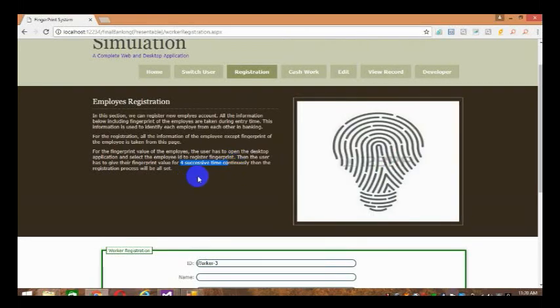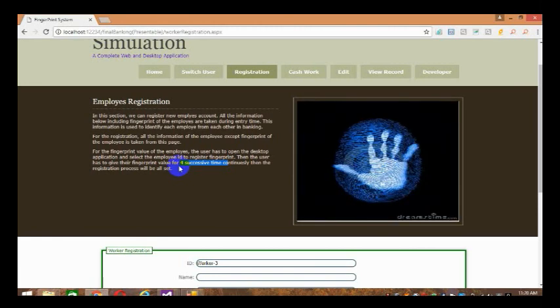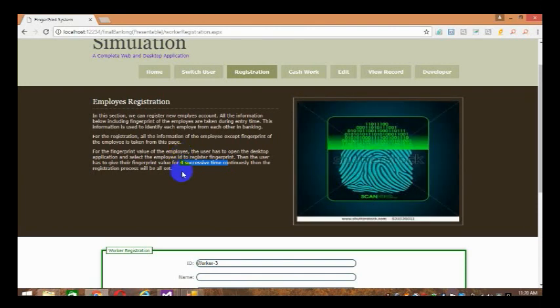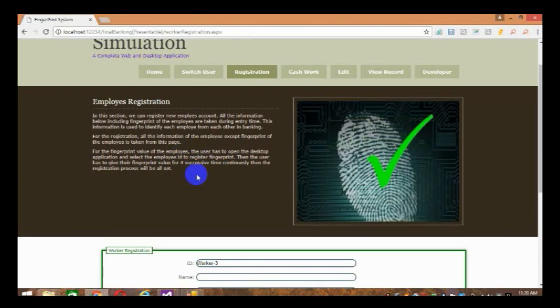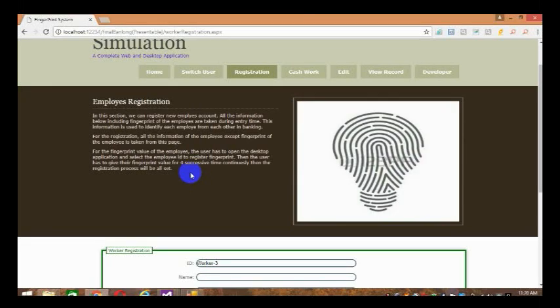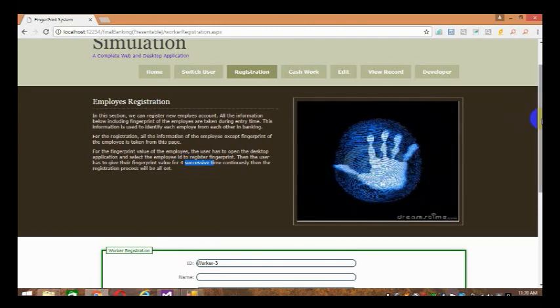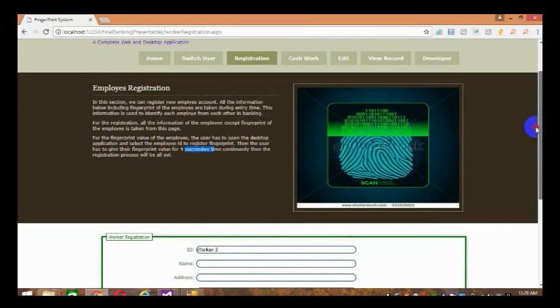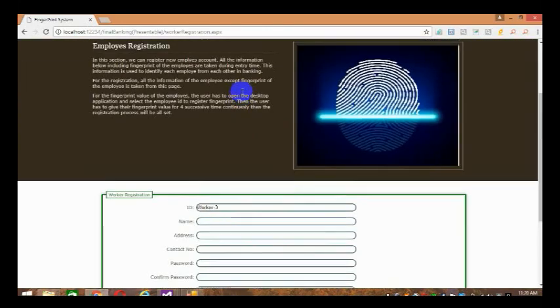But for registration, we must be sure that the same fingerprint has come. We will give our fingerprint 4 times. If the same fingerprint is detected all 4 times, only then does the registration happen. And if during the 4 successive tries our fingerprint is not detected, then the registration process fails.